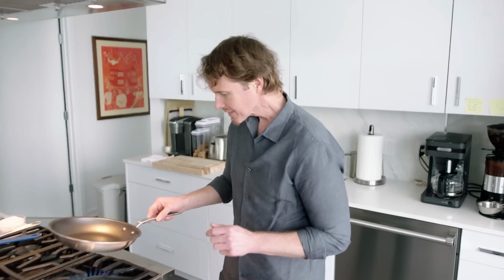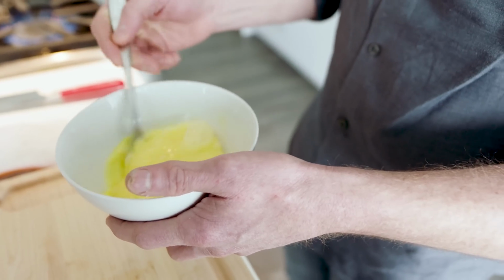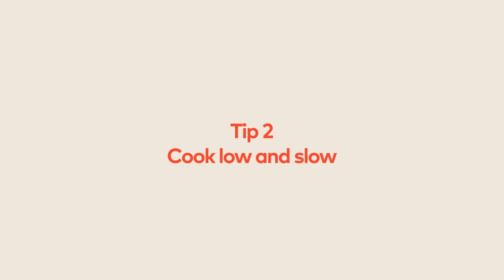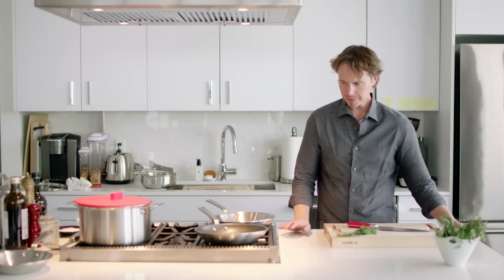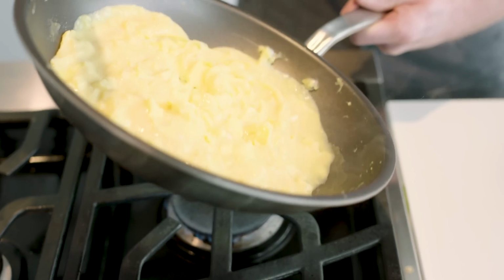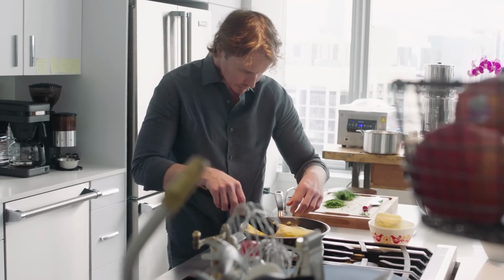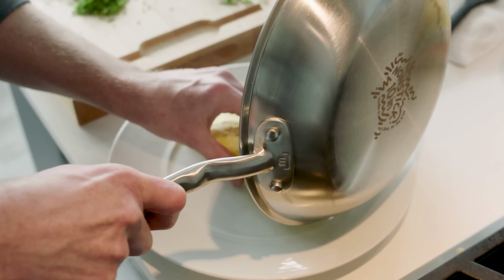Non-stick pan, for me, is critical in almost every egg preparation. Without that, the omelets would be impossible. You want to cook it slowly. Constantly stir it so that you get that curd effect in the middle, and then using a non-stick spatula so that you can fold it up nicely and then get it out of the pan onto the plate.